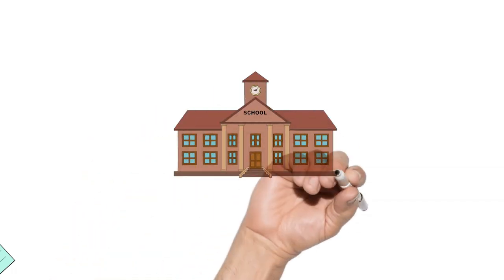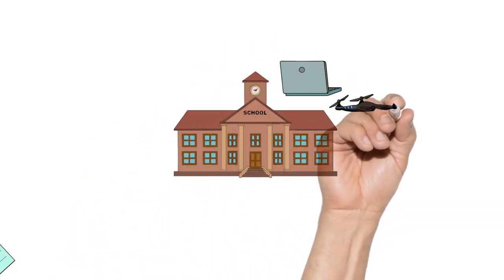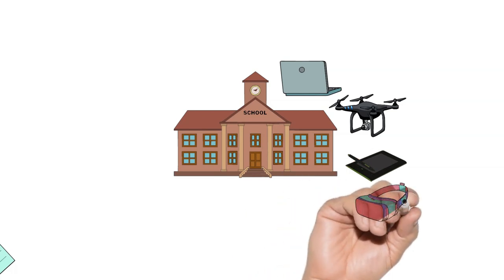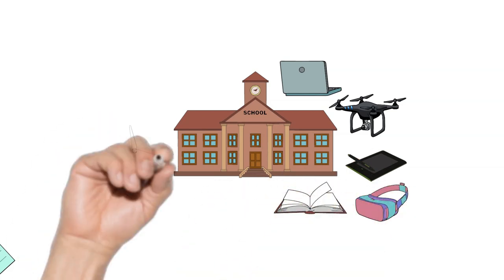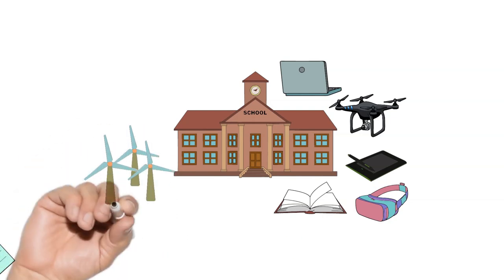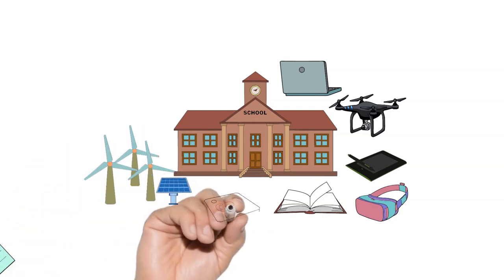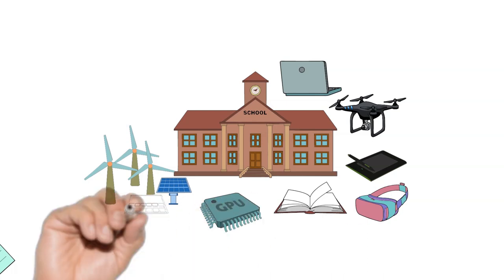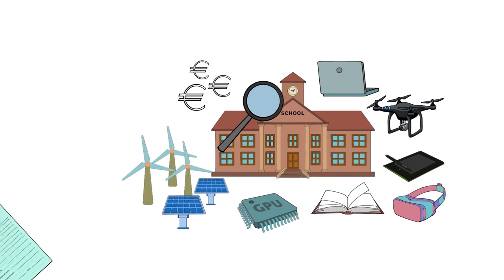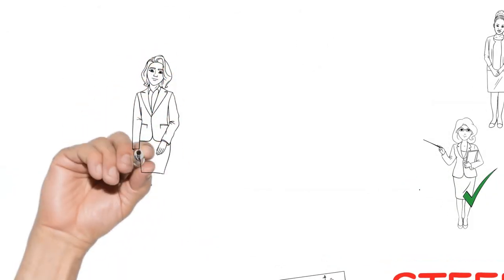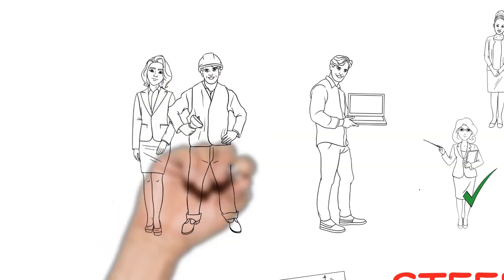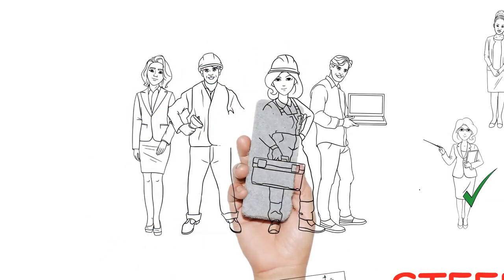Vocational schools should be provided with adequate equipment according to curriculum requirements and labour market needs, in line with new technological developments. Prior to this, it is particularly important to review and harmonize VET profiles with current labour market requirements and the economic potential of the municipalities where they operate. To facilitate and practice learning of students and to avoid potential health and safety risks, vocational schools and VTCs should provide student health insurance.